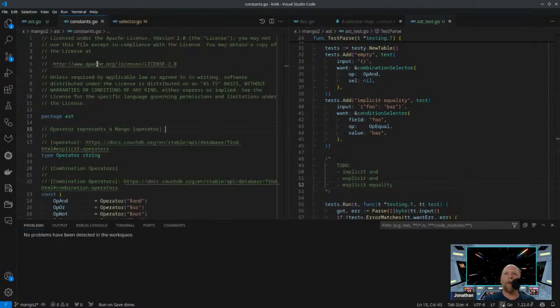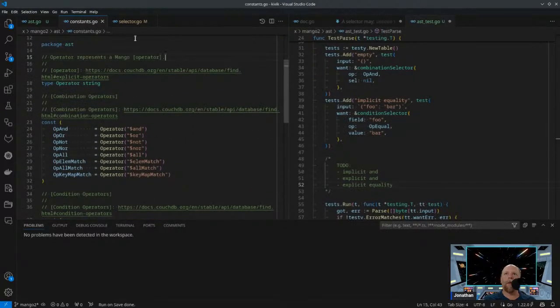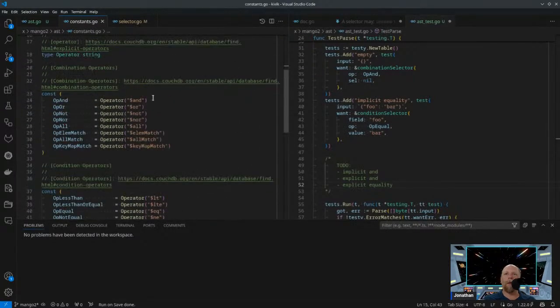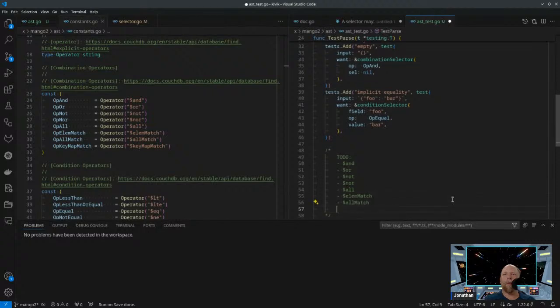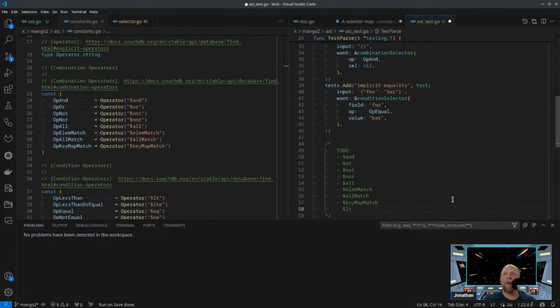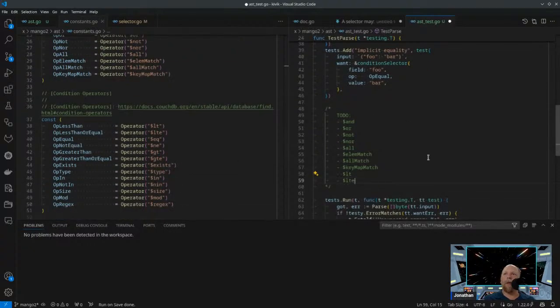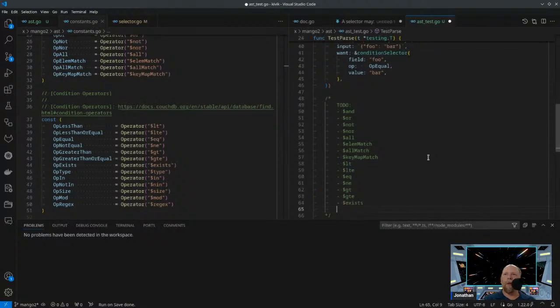I can just copy and paste a list of all the, I'll just type it again. Or I'll let Copilot type it for me. Even better. Less than equals, not equals, greater than equal, exists. Type. In, not in, or 9-inch nails, size, odd, regex.